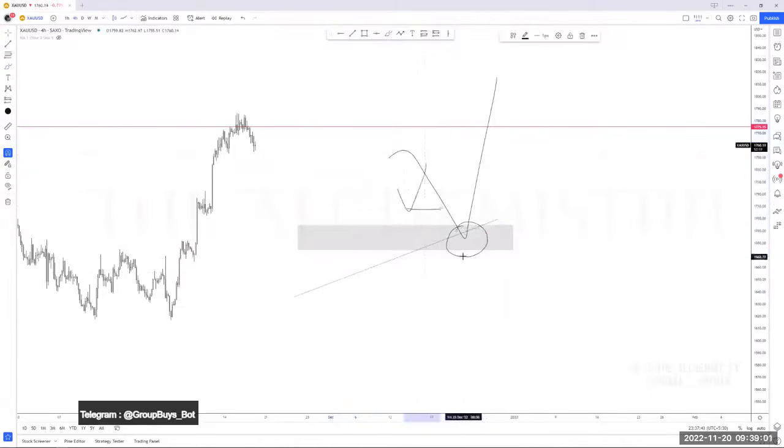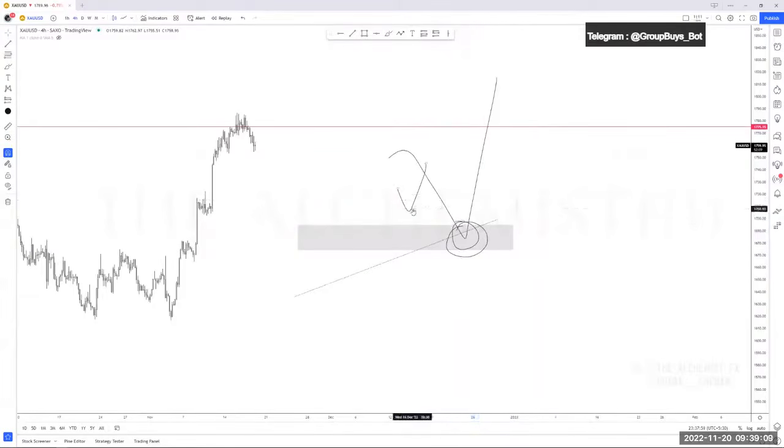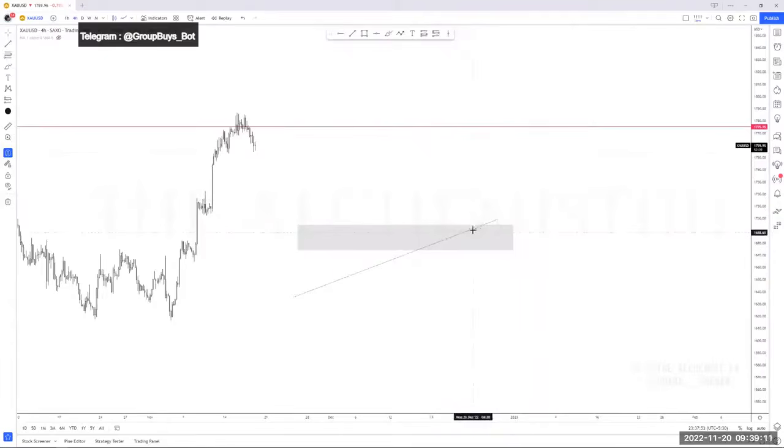How do we know this is the right one? Liquidity must be above it. This has to reach here at the proper time: London kill zone, London open, New York kill zone, or New York open, because those are the times when the major moves for the day happen.